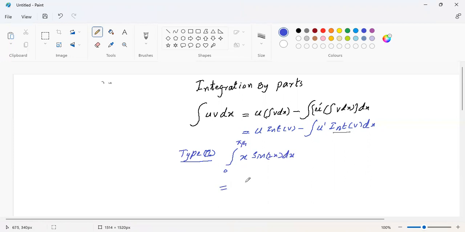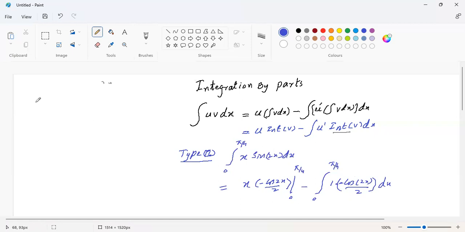Using the uv formula, take x as it is, and the integration of sine is negative cosine of 2x divided by 2. You can also write the limits in the beginning, 0 to pi by 4, because it will be very helpful to write the limits in the beginning. It will simplify your question earlier as compared to the long way. Now writing the derivative of x is 1, and the integration of sine is cosine of 2x divided by 2 with the negative with it. So it is the integration of sine 2x dx.